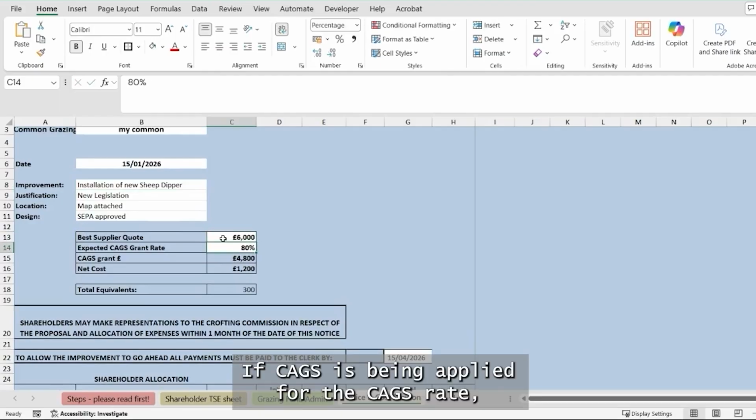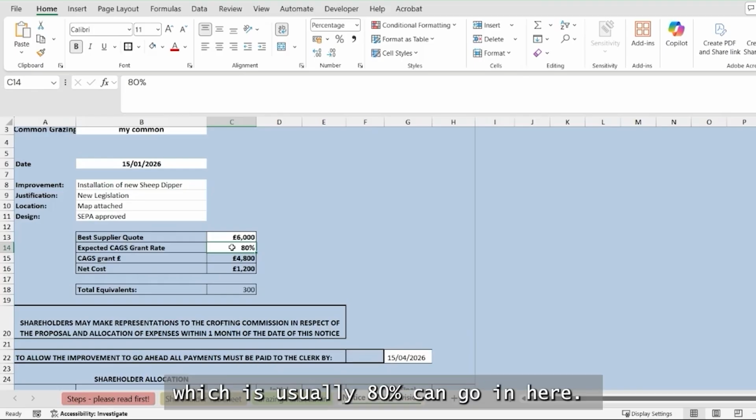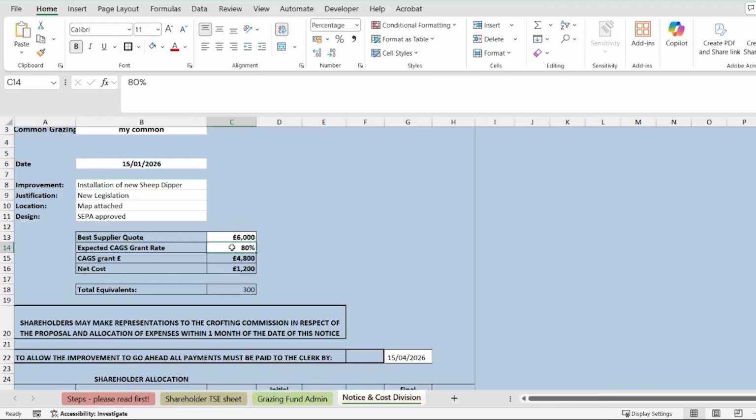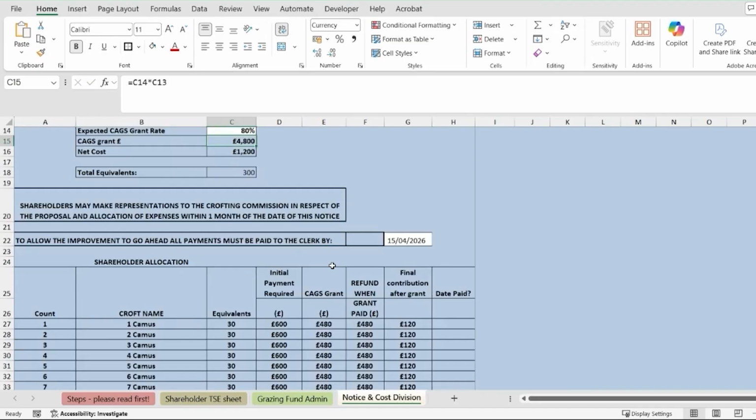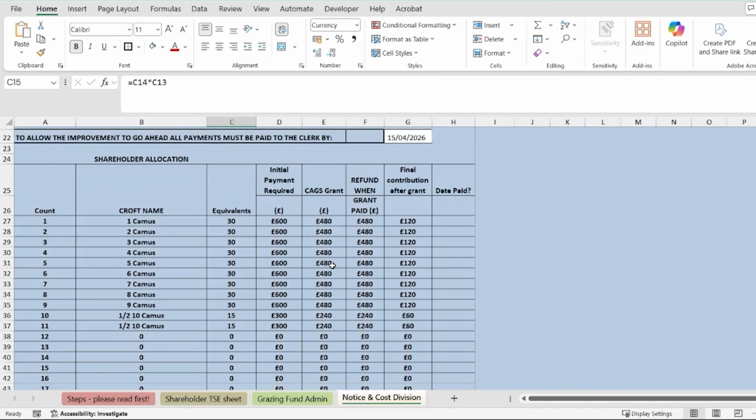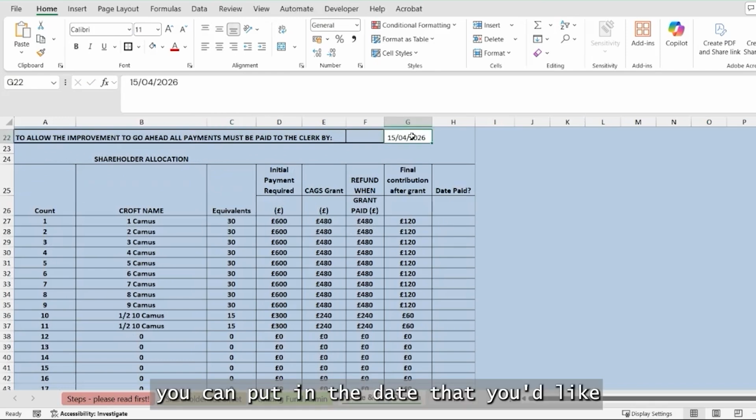If CAGs is being applied for, the CAGs rate, which is usually 80%, can go in here. And the Excel sheet will work out the grant and the net cost. In here, you can put in the date that you'd like all the payments to be made by.